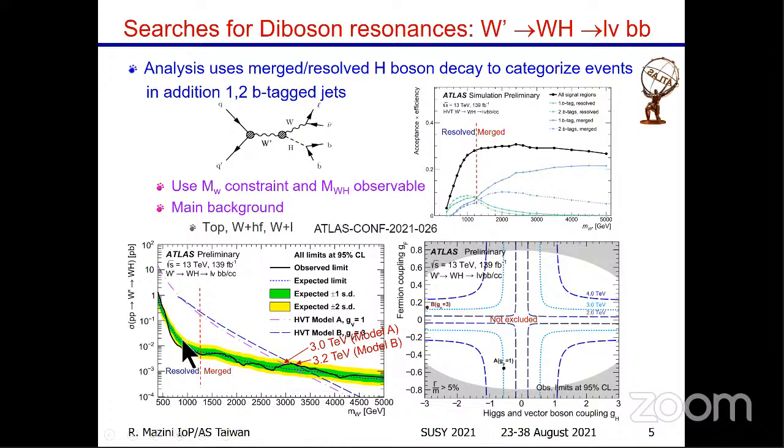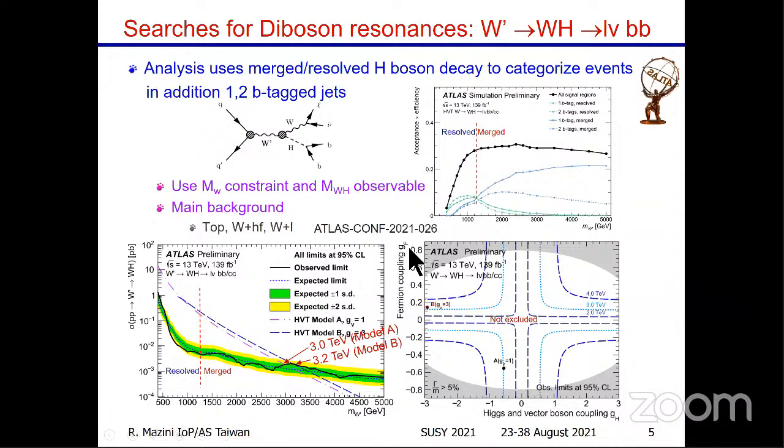left-hand plot. So you can see the full line showing the observed limit, while the dashed line is the expected limit, and mainly the observations fit within the plus or minus 1 or 2 sigma, depending on the W prime mass considered. So the limit we reach, depending on the model we are using to compare to the data, is around 3 TeV exclusion for these two models here.